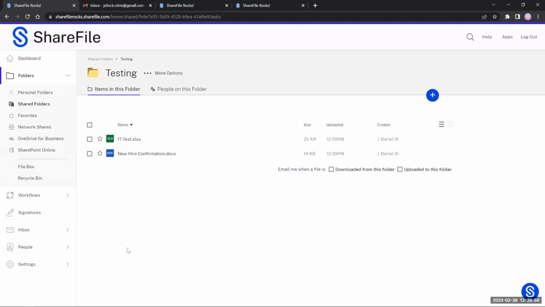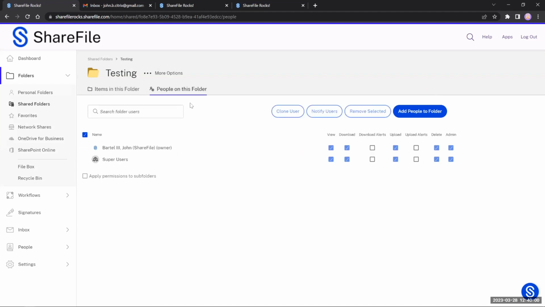I didn't add anybody. Remember, you saw that add people to the folder section. I did skip it. You can say yes to that and you can add people there, but I love to show this way. So I have my items in here, but off to the right side, you have people on this folder. People on this folder means just that, who has access to this folder. It could be varying different permissions, as you will see here, but here I could see who has access. This is me, this is the owner. Of course, I have full access to my folder.